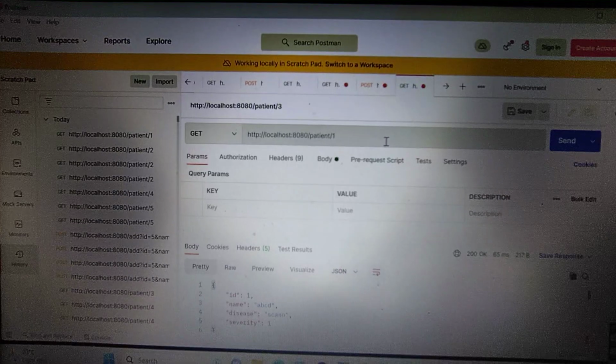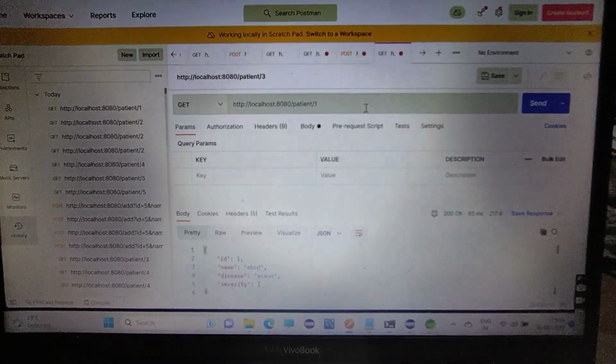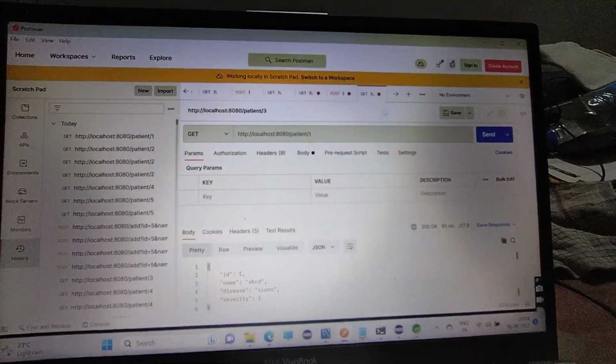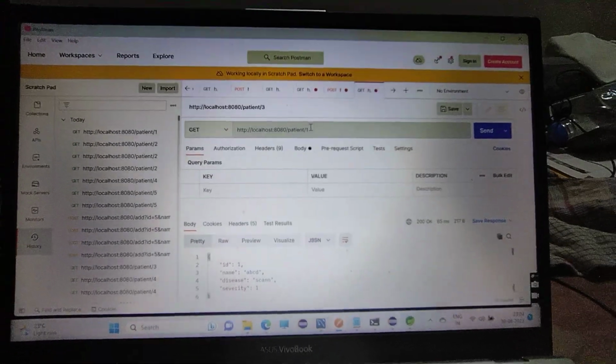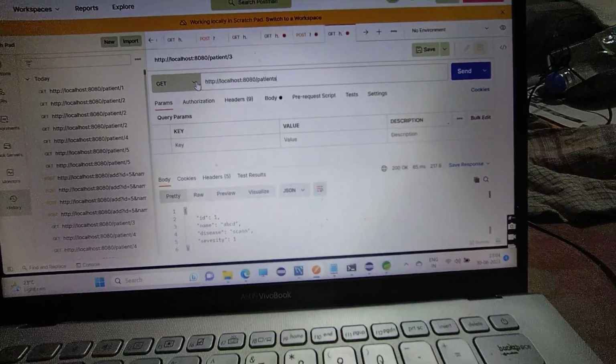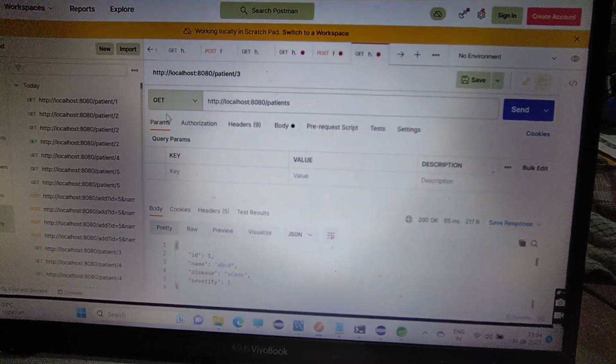GET, PUT, POST and DELETE, and these are the basics of RESTful APIs too. So we'll first get all the patients present there. What I have done is copy this, paste it, and send the request. It should be GET here, and the URL.